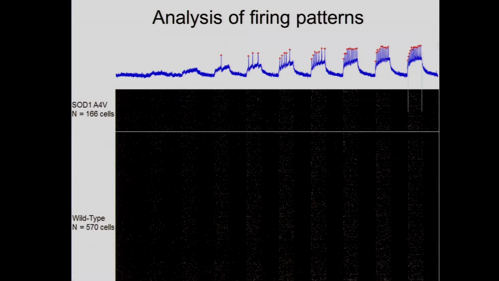Then for each cell, we found all the spikes, so every time the cell fired. And then we made a matrix where each row here corresponds to data from a single cell. I don't know if you can see it. There's white spots on this matrix, and each white spot corresponds to one firing event of the cell. Okay? And so as we stimulate them more and more, you get more and more white spots. And we lined up all the cells with the mutation and all the cells without the mutation. And then the question is, is there a difference in this pattern of white spots from this pattern of white spots? Is there a difference in the firing?